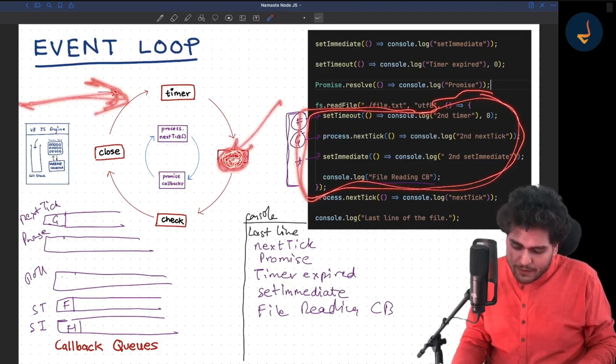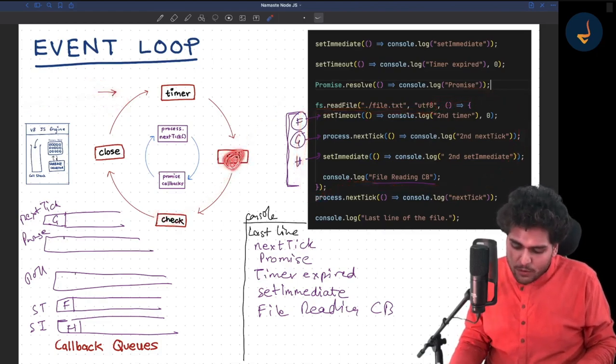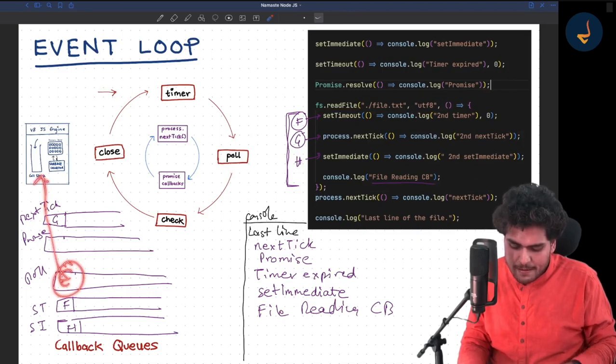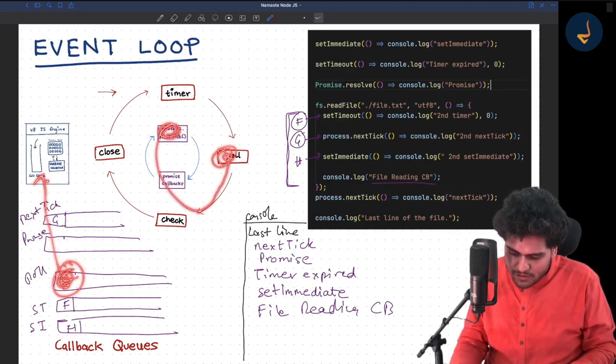The file reading callback will be executed. Now the event loop will continue from here. How will it continue from the poll phase? The last thing executed was the E function, which was in the poll phase. So from the poll phase, before going to the check phase, it will check process.nextTick.